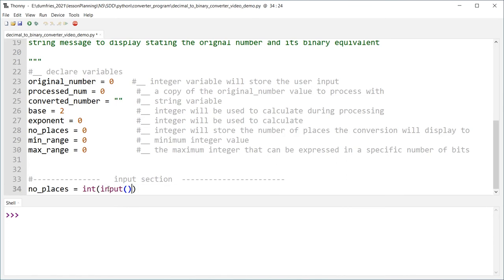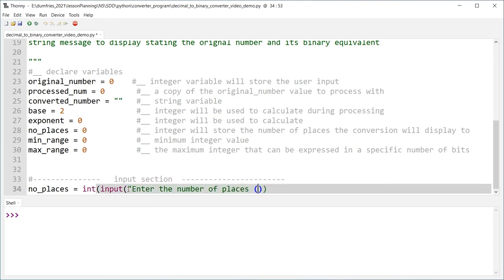So the returned value from input will be turned into an integer before it is assigned to number of places. So inside the input we will put our message. So enter the number of places, and we'll say max 8 because we're only working with 8 bits.